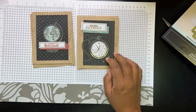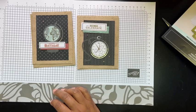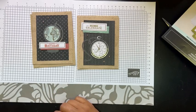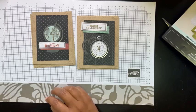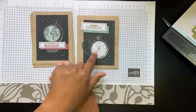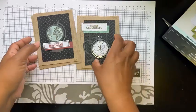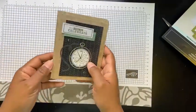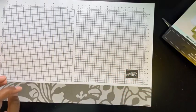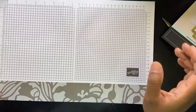So if you're somebody that needs a stamp that has like the world, happy birthday, time to celebrate, and then also, let me see if it tells me what other stamps are on here. This little clock face, oh, it does tell me, okay. So the other sentiments are thanks, I can always count on you, time to celebrate, you make the world a better place, and happy birthday. So it might even be worth it just to get the stamp set for those sentiments. And then you've got 2 images that come with the stamp set. This world image here, just like the dark green there, and then this clock face image that you would get. And so that's, like I said, $23. You get it on sale for $18.40. It's Timeless Greetings Kit. Super, super fun, but wasn't my favorite kit. Okay, and it's great for masculine, like if you're interested in looking for masculine cards.